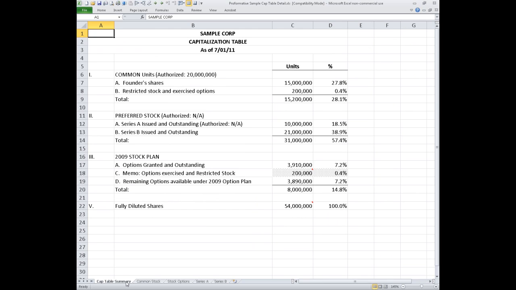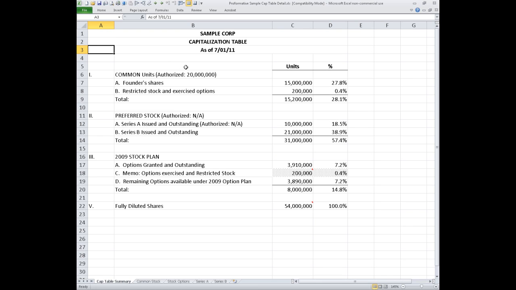And you'll see that it's one of many different tabs. This particular cap table spreadsheet has 5 tabs, with different details for different kinds of stock, and we'll look at all those in a few minutes. But the summary is important because it gives you the highest level view of your shares. Typically here you're rolling up all of the information at lower levels. So for instance, first off, it's always important to have a date, so know when your cap table was last updated. You don't want to forget this, because if you're a company that's hiring or letting go of a lot of people rapidly, then your cap table is changing very rapidly.